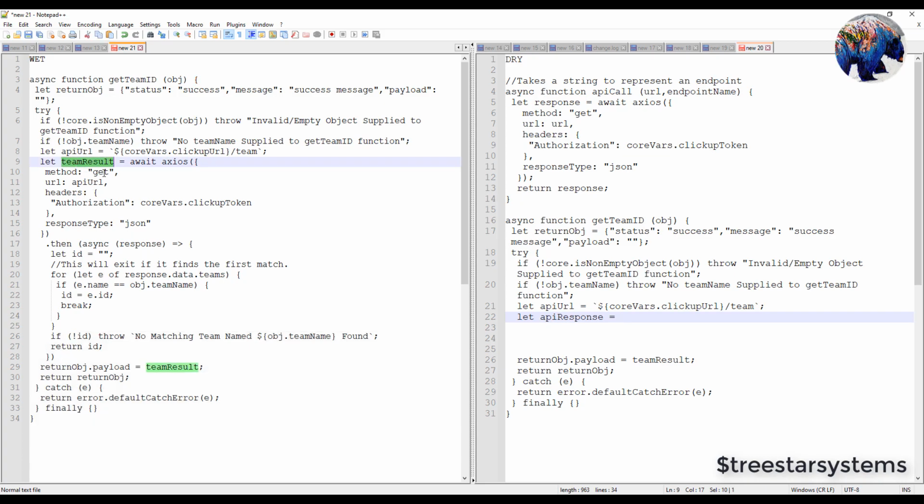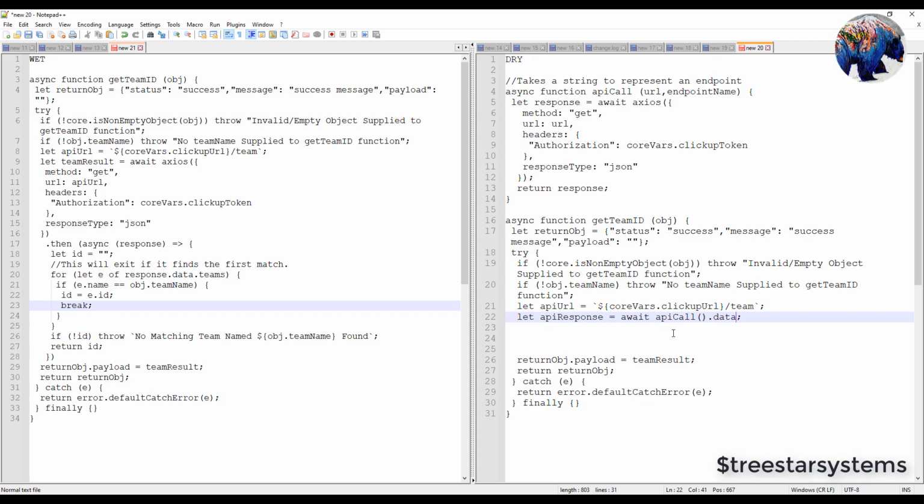So for instance, this team result API response will be whatever the team result is. But I'm going to actually start doing some work with the team result itself here. All right, so API response. So now that we got API response, now I should get a response, but I just want the data because that'll be my response.